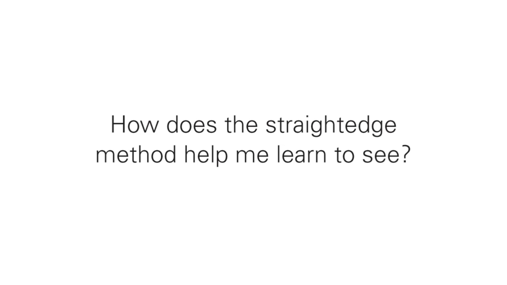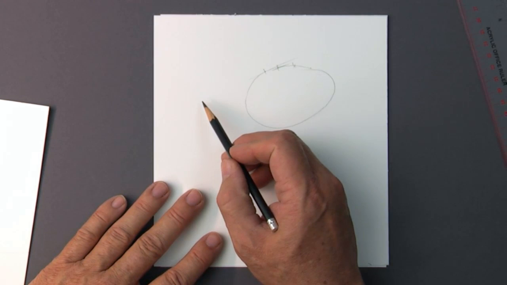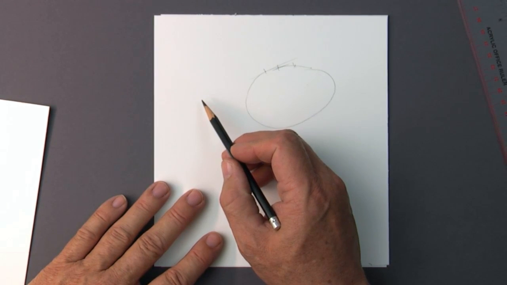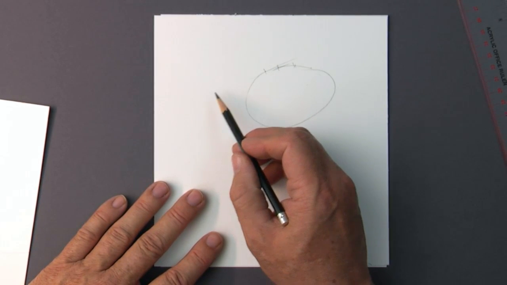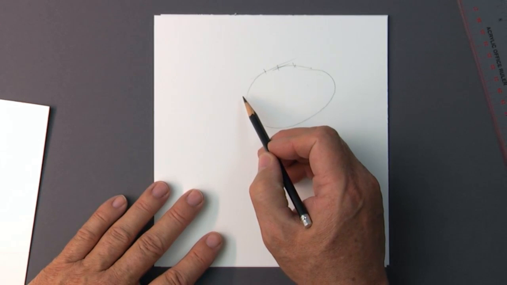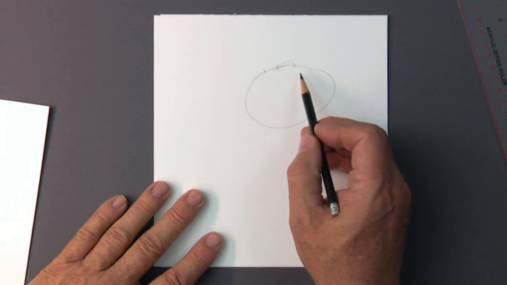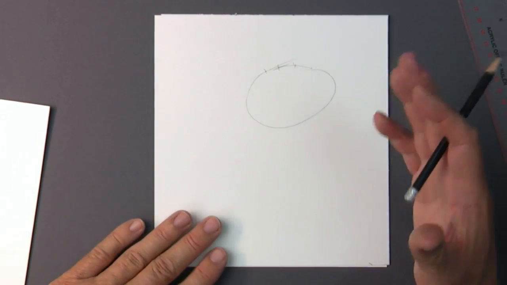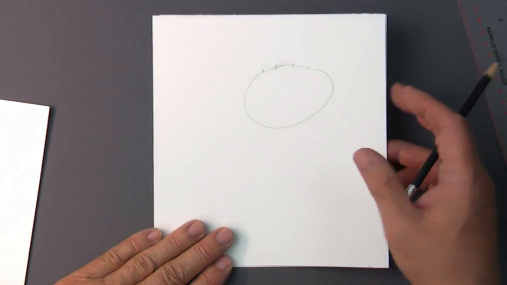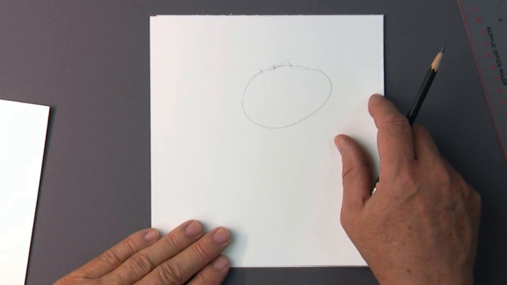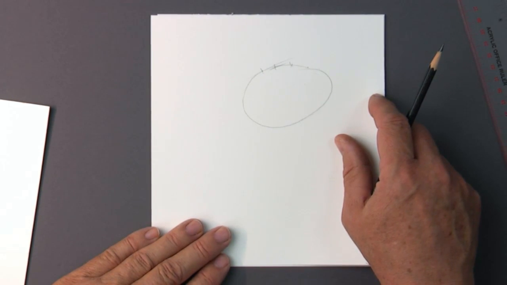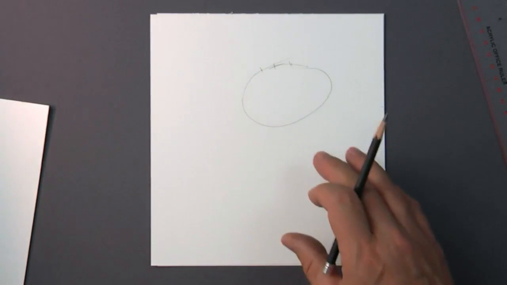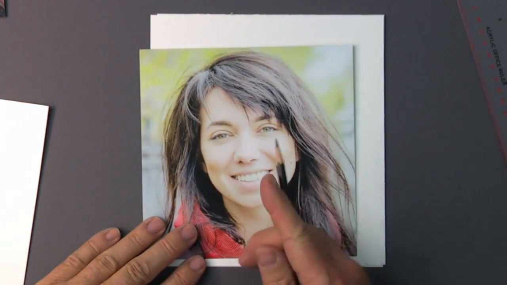And how does the straight edge method help me learn to see? It's because we have to keep seeing the angles and how it lines up with something else. And I just think it's extremely valuable. We start thinking in contrast of straight edges and curves, and we start seeing these differences and capturing them. And we start thinking about clean edges and contours and all kinds of things. When I have good proportion, I now can see where to start contouring something, where to put a little shadow underneath a cheek, because I know I can put it in the right place.